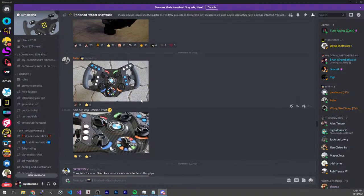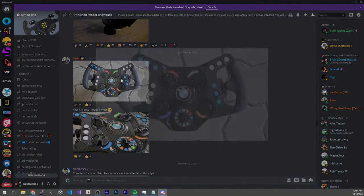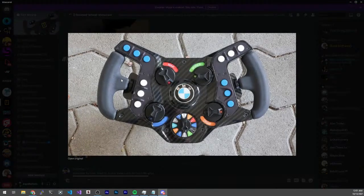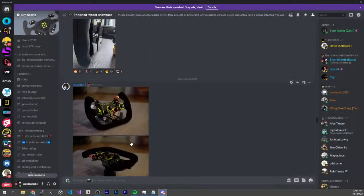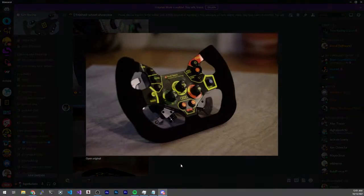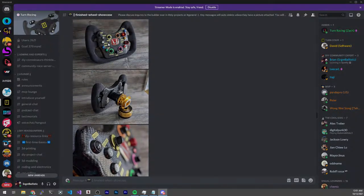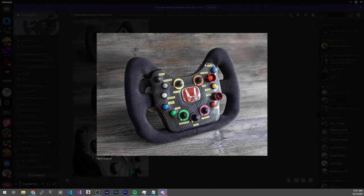This Discord, I'm so proud of how big it's gotten and some of the stuff that guys are doing. Look at this. That looks like a real freaking wheel. That's pretty amazing, in my opinion. This looks great. I come in here every day and I'm like, oh, these guys are producing such awesome stuff. I want to do that. Look at this. This has got a real carbon fiber body to it. And a guy DIY'd this. That's amazing.